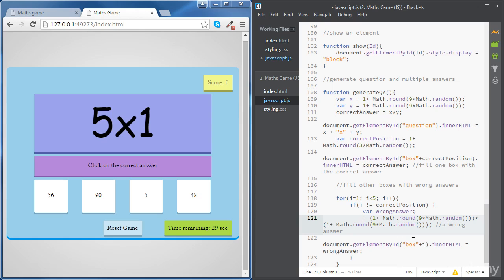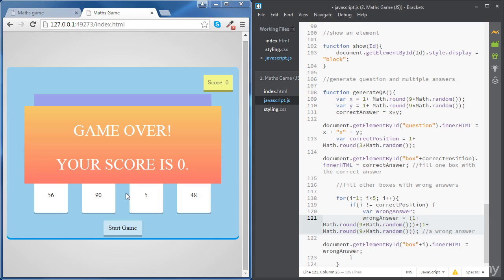And then after that, we are going to set the variable wrong answer to the random number here. But we need to check if this wrong answer is equal to the correct answer. So if it's equal to the correct answer, we will need to generate another wrong answer and then check again. And if it's equal to the correct answer, we need to generate another one. So we're going to keep generating wrong answers until we get a number that is different from our correct answer.